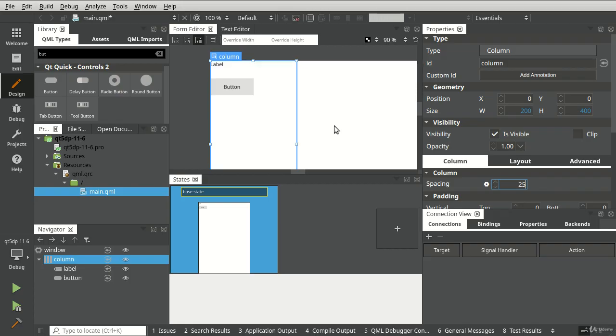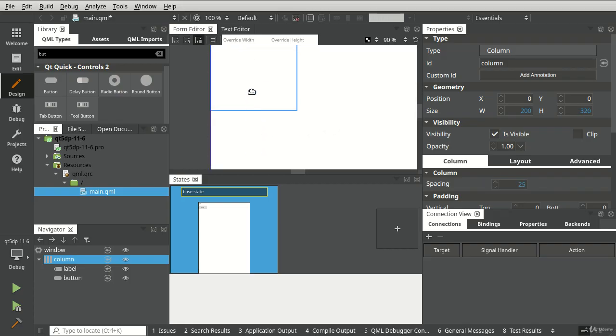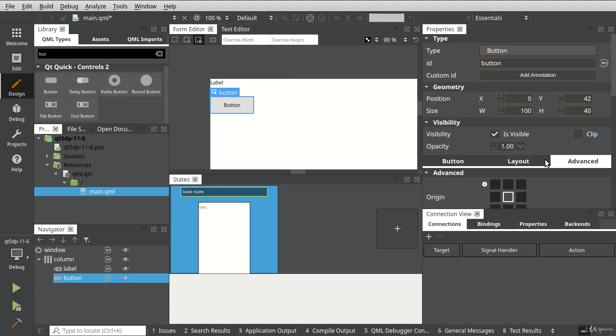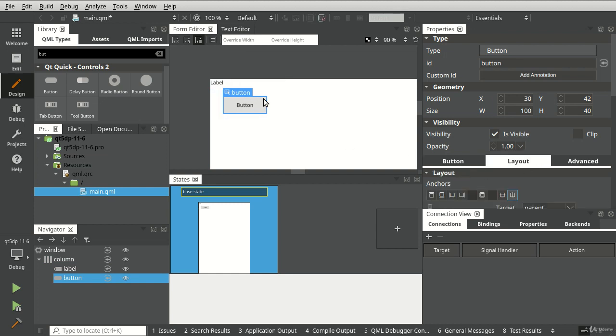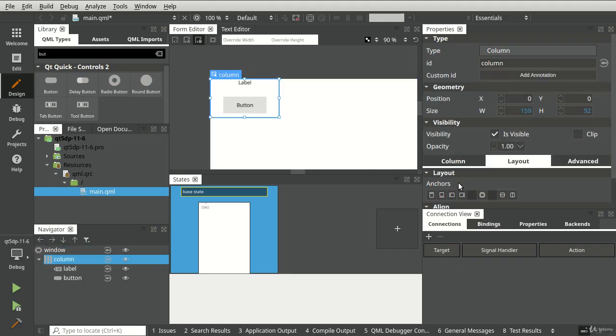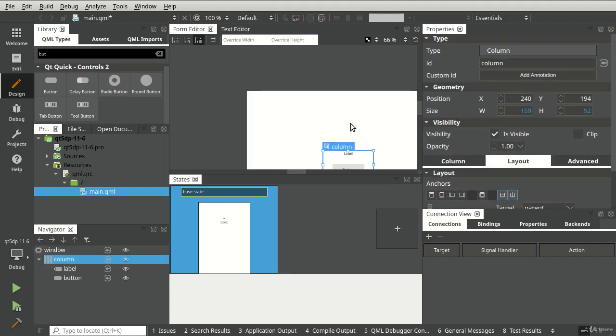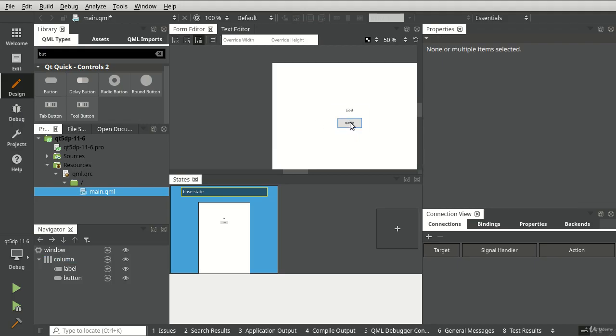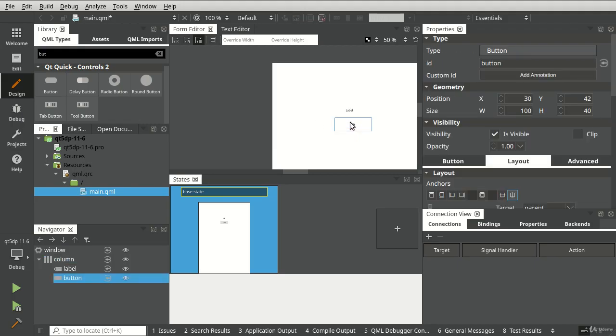Let's put 25 for spacing, and let's scale this up. And then we're just going to play around with the layouts just a little bit here. Center that thing nice and neat. Very, very cool. Then all I'm going to do is say click me.